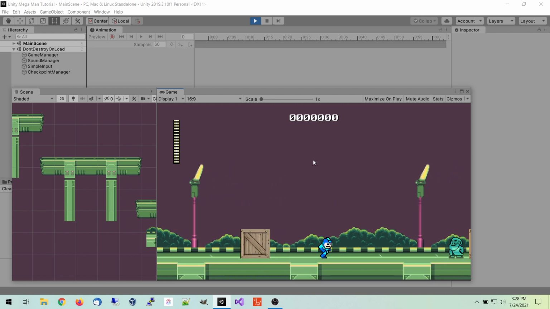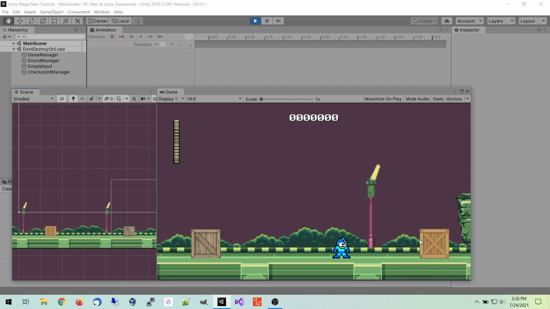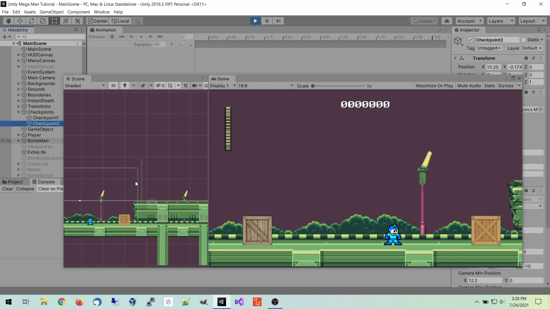And what I've also done is made it so that you can skip this intro. If you press any key during the intro, it'll skip. So now we're going to hit the second checkpoint. I'm just going to expand this so we can see. The second checkpoint is a trigger. So when you pass this, it's going to trigger that checkpoint.